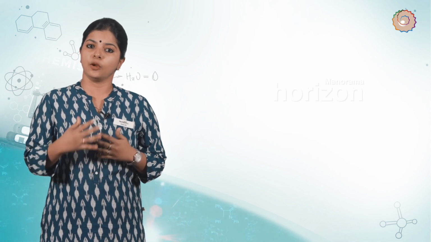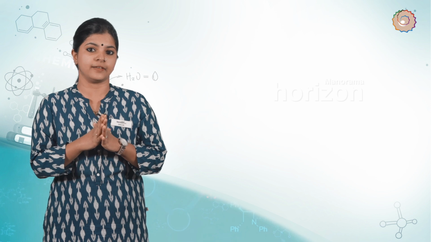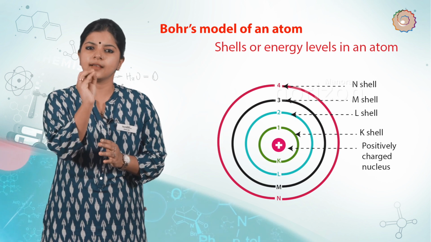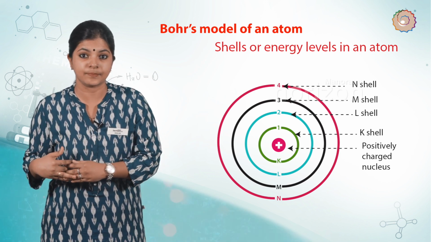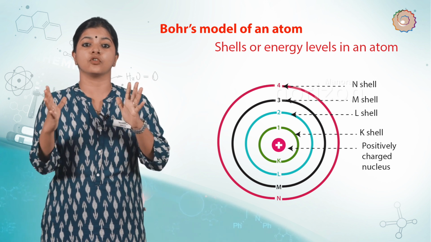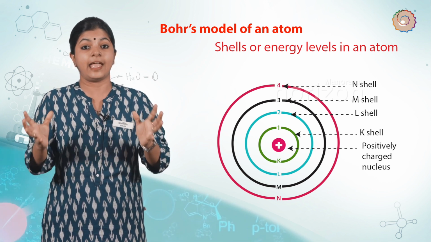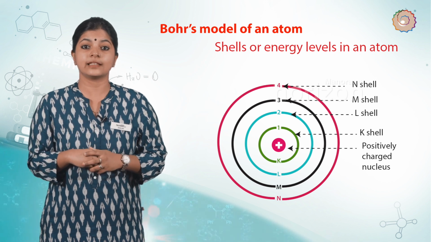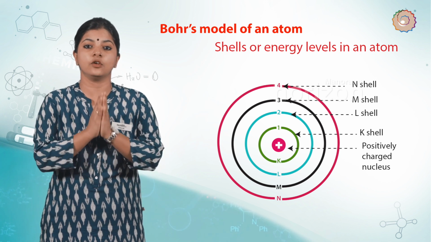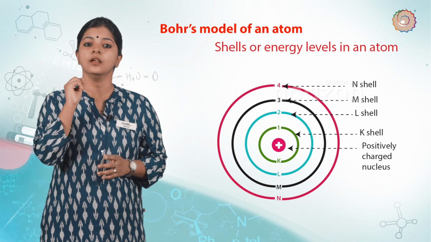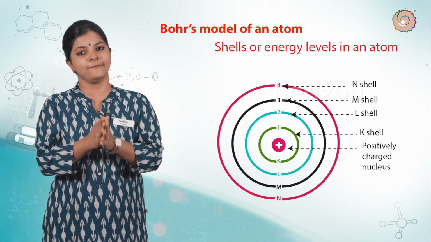In order to overcome the objections raised against Rutherford's model of the atom, Niels Bohr put forward some postulates about the model of an atom. He proposed that only certain special orbits known as discrete orbits of electrons are allowed inside the atom. So while revolving in discrete orbits, the electrons do not radiate energy and these orbits or shells are called the energy levels. These orbits or shells are represented by the letters K, L, M, N, etc. or the numbers n equals 1, 2, 3, 4, etc. So that was about the Niels Bohr model of the atom, and this is a widely accepted model even today.